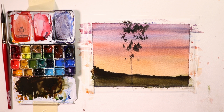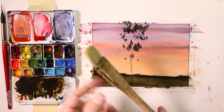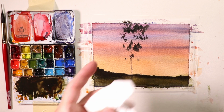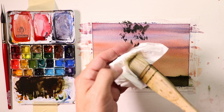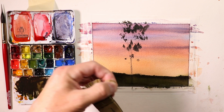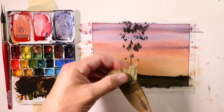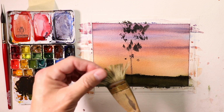Now, to get even more exciting, we're going to use our Hake brush. It's dry right now, so we're going to wet it, then check off some of that water on a sponge or a tissue, kind of dry the brush off a little bit, and then splay out the hairs like so. We're going to do some wonderful grasses. We'll do thousands of blades of grass in just a second or two.